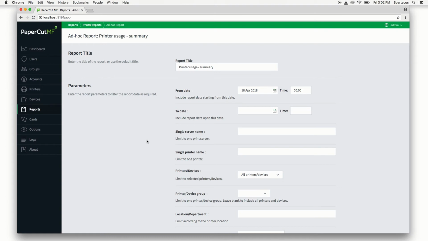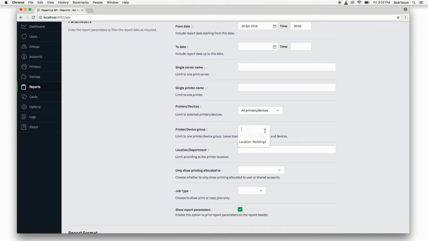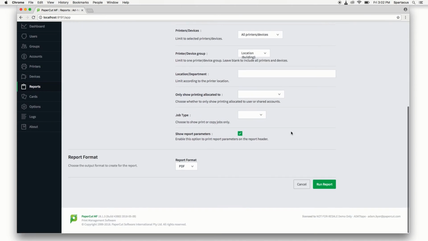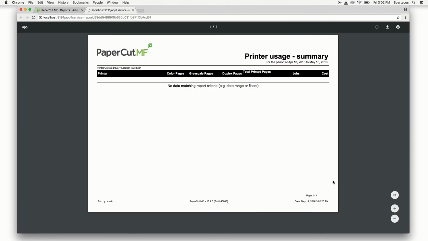And this is going to take you to the ad hoc options page where you're presented with all kinds of options, one of which is to narrow down the report by printer group. So select the drop down, then select the printer group. And we're going to go ahead and run the report. And this is what it looks like. This one instance is not especially exciting since there isn't much going on in my test environment, but you can see here that this report was indeed run for only the printer group selected. So in the future, the value of this is going to be huge because you'll be able to see just the usage summaries for this location.